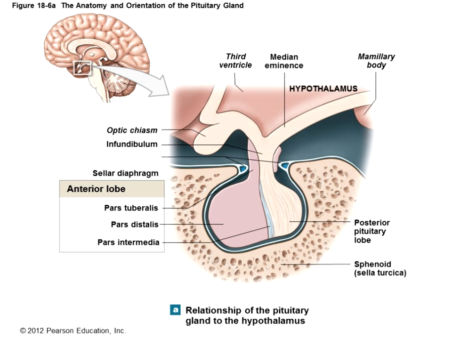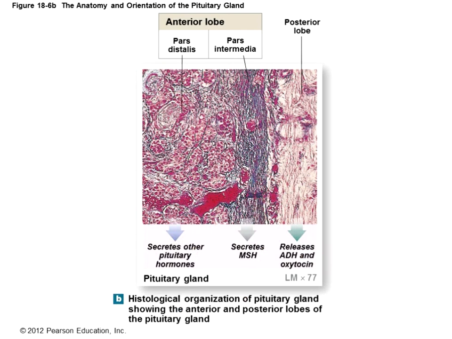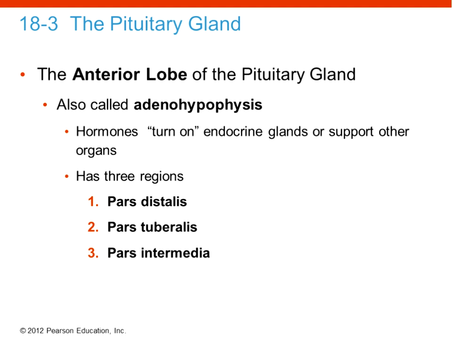All right. So the pituitary gland can be divided into 2 lobes. You have an anterior lobe or adenohypophysis, and you have a posterior lobe. And as you can see, you have this infundibulum that attaches up to the hypothalamus. The hypothalamus typically is going to send messages down to the anterior lobe or the posterior lobe, and then the hormones are then released from those parts. There are 7 coming from the anterior lobe, 2 coming from the posterior lobe, giving a total of 9 hormones being released in total from the pituitary gland.